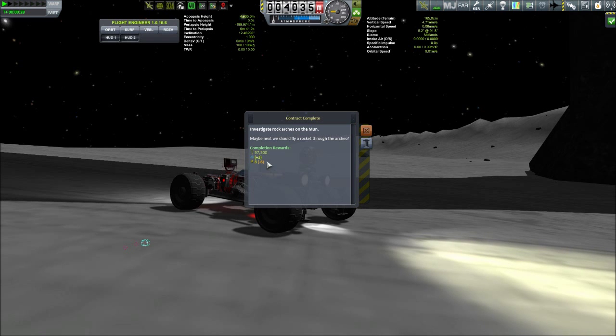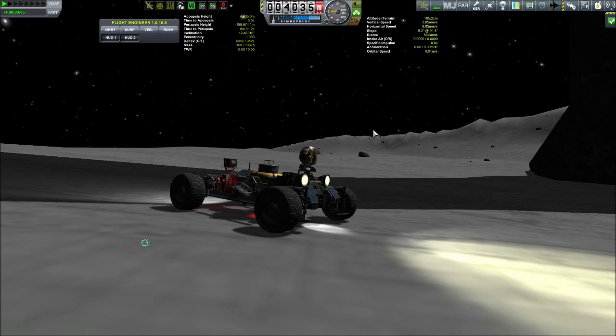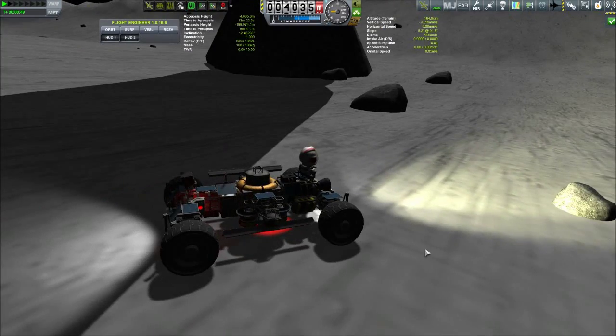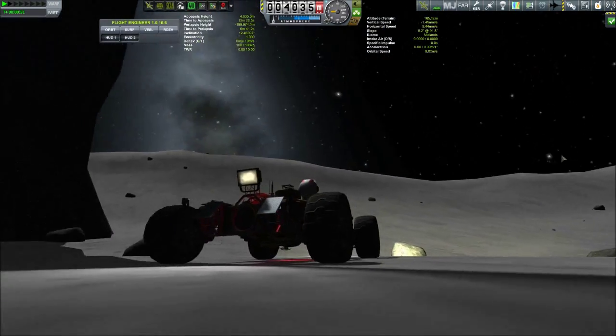Look, I got 100k, 3 science and 8 respect. Yeah. You know how much this cart itself was? This rover is like 160,000. I've already wrecked one of them. See, it wasn't even worth the fuel really to do it, but it was all about the journey. You know, it's not about the rewards, it's about the journey.